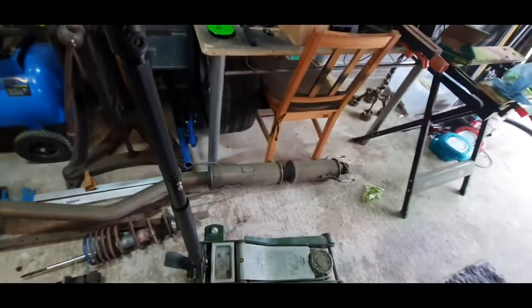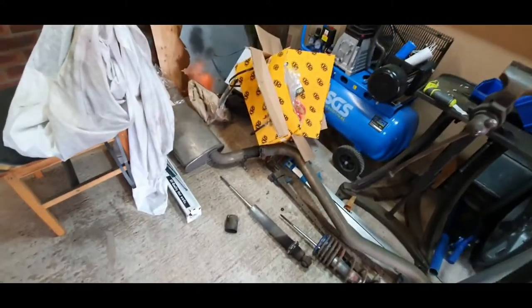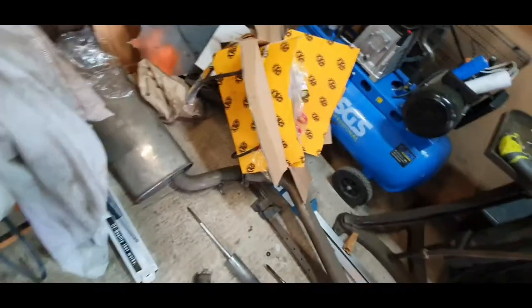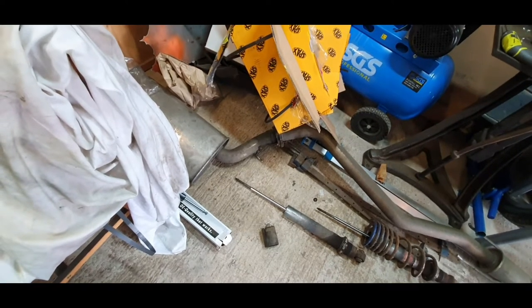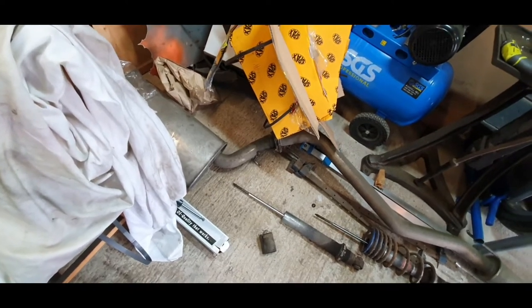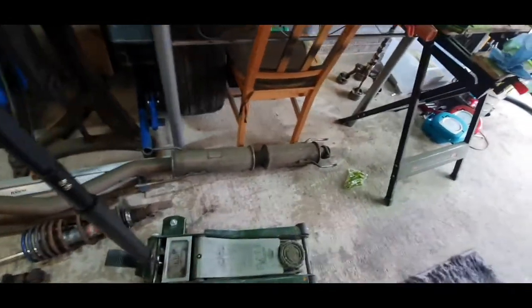It's not like I'm going to be taking it off and on all the time, so I think that's what I might end up doing because it keeps coming loose. I know you should have springs on there, but I ended up taking them off and just trying to bolt it up as tight as I could, and it still just came loose. So I think that's what I'm going to do. So right, I'll get that front end jacked up now, get them springs off, sort them shocks out.